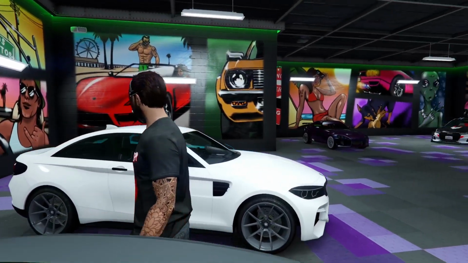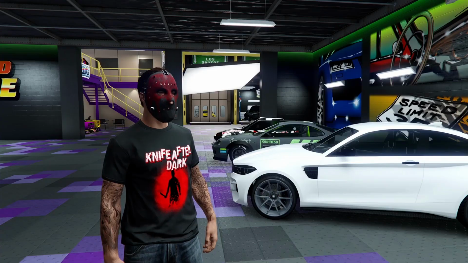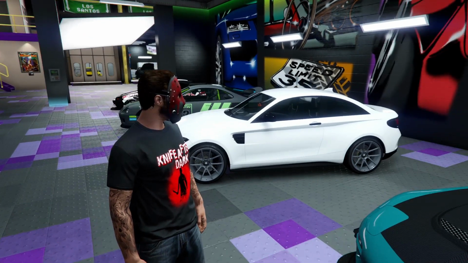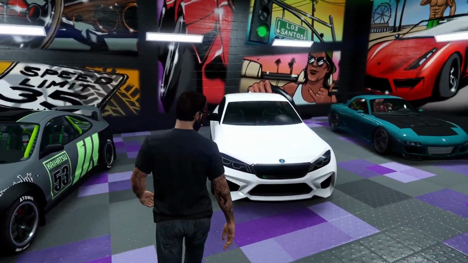Today we're going to be customizing the Ubermacht Cypher. Now this vehicle is primarily based on a BMW M2.